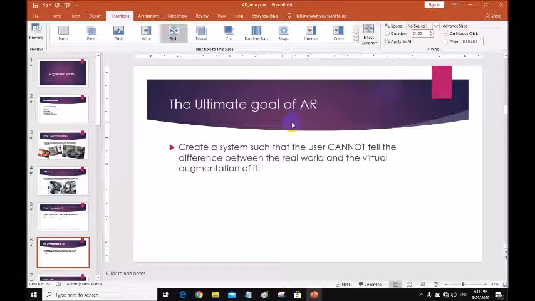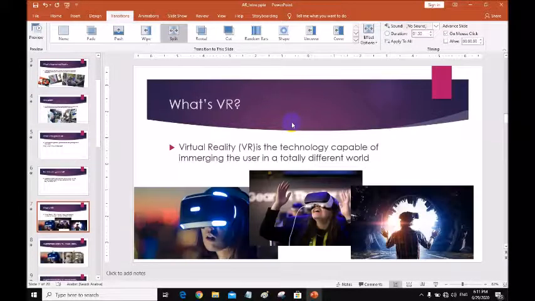Okay. So now, after we understand the concept of augmented reality, when you search the internet, you will see another term, which is virtual reality. Now, let's have a look at what virtual reality is. Virtual reality is the technology capable of immersing the user in a totally different world.